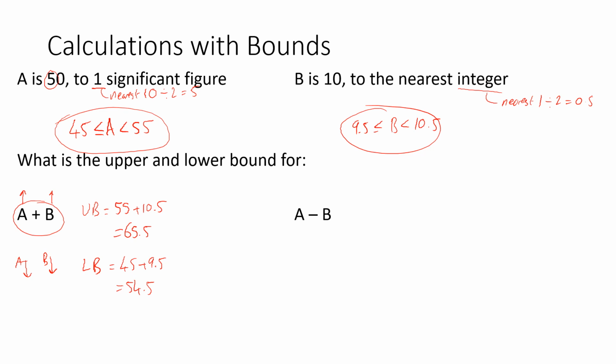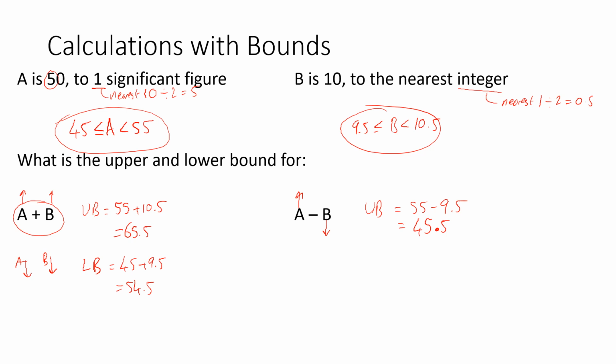What about if you're doing the same with a minus b? A similar mistake here is for people to say, well, I'm finding the upper bound, so I need to take the upper bounds of both the numbers, and they'll do 55, take away 10.5, and they'll get themselves to 44.5. But you can actually do better than that if you take the lower bound of b. 55 minus 9.5 would give you 45.5.